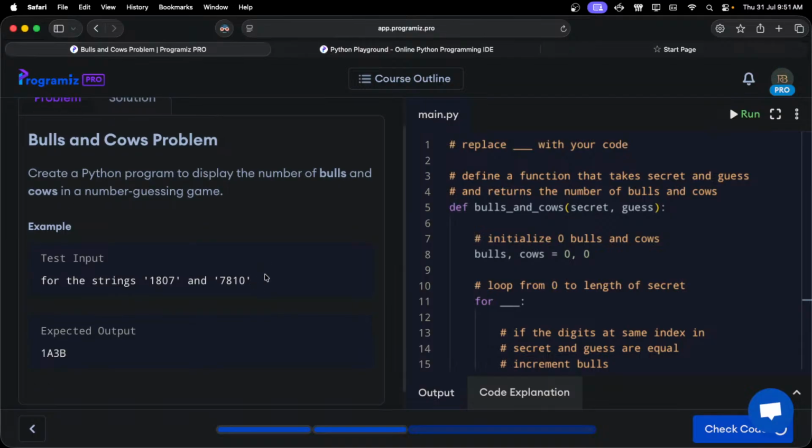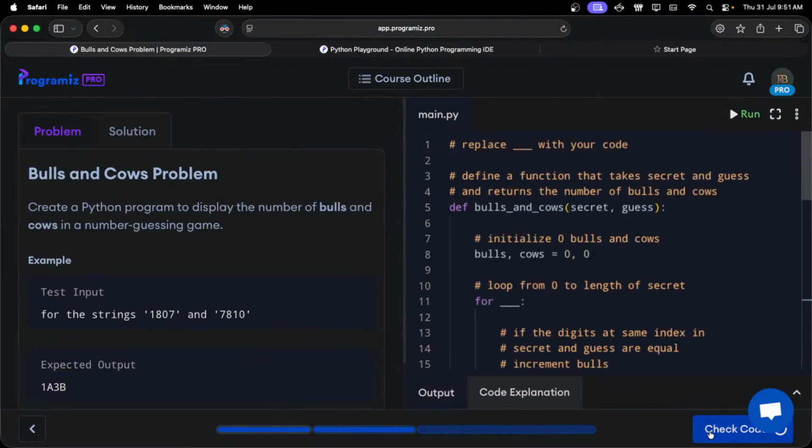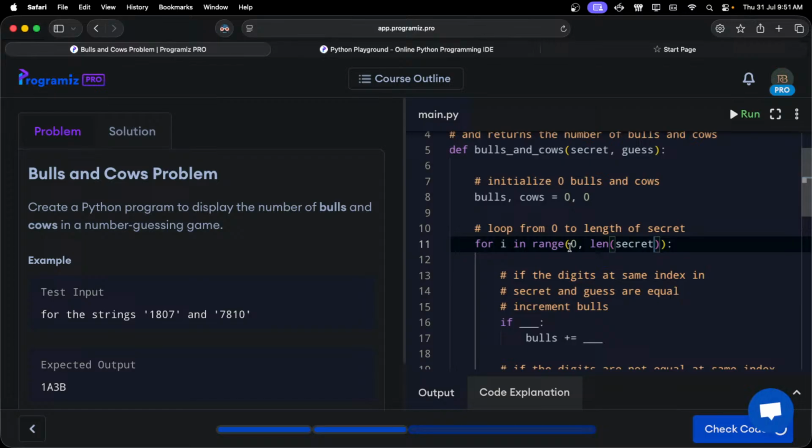Let's see. So we need to create, but why is the output like that? 1a 3b. Okay, so for i in range 0 comma length of secret, if the digits at the same index in the secret and guess are equal, increment bulls.